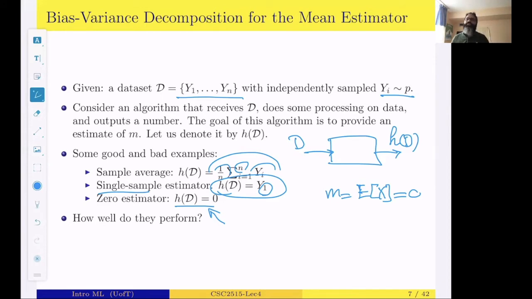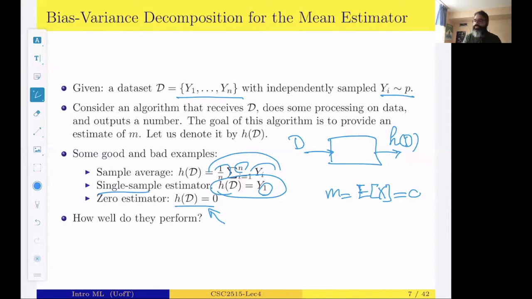So the probability of being far from the true m would be higher when there's only a single sample estimate compared to when we have the sample average. I mean, you need to prove that, and it depends on the mathematical tool that you want to use. You can use it asymptotically, you can use the central limit theorem, you can use Hoeffding's inequality or Bernstein's inequality. We don't talk about that. We talk about a somewhat simpler formalism, but that's another way to think about it.